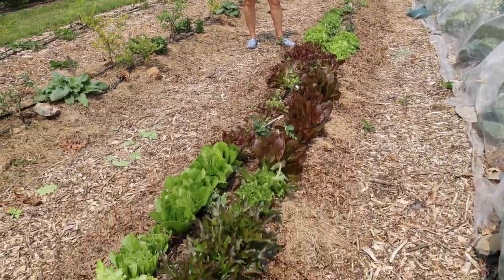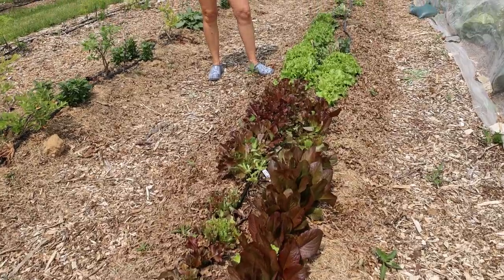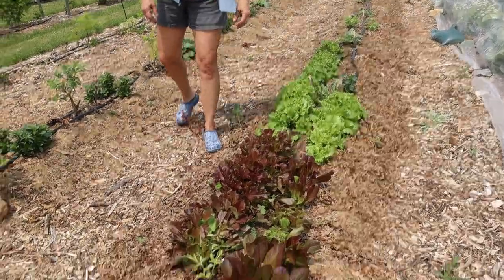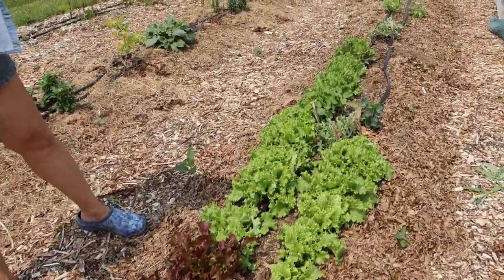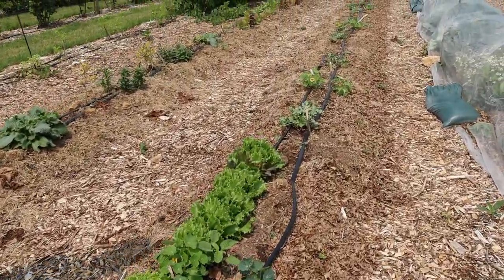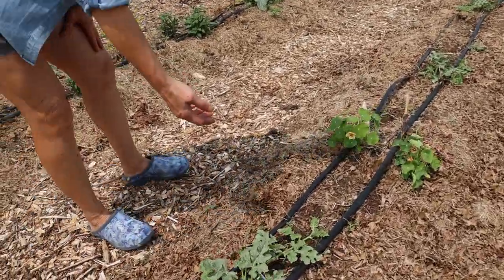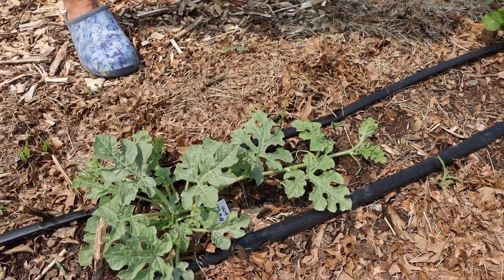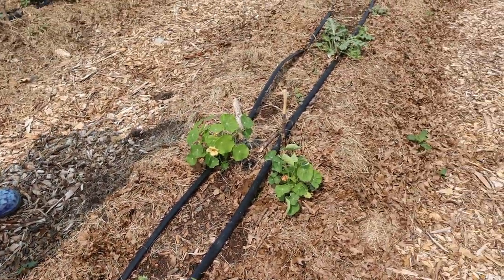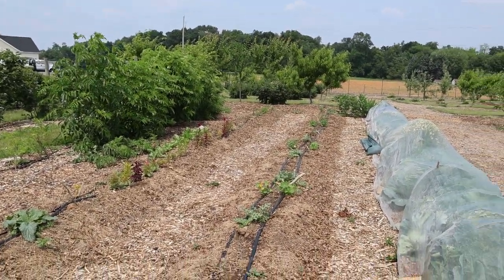All right, so this is the second watermelon row. I'm gonna have a ton of watermelons over there. Well, it looks like I'm looking at lettuce right now. I planted lettuce on either side because I have the drip tape. I might as well grow something. So this is the lettuce I'm picking from right now. But these watermelons seem to be a little bit ahead of the other side for some reason. Look at this guy, he's starting to really vine out. And I planted nasturtium between them. Anything that's supposed to keep bugs away, I'll give it a shot. It looks nice, and maybe it works, we'll see.